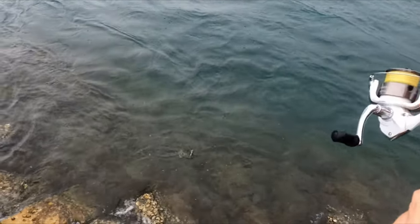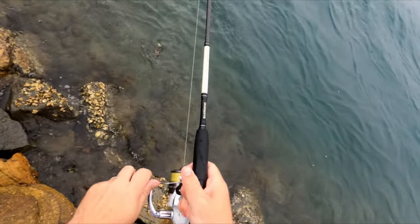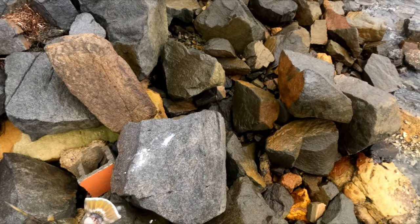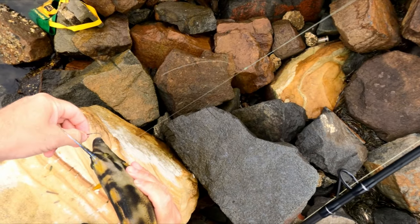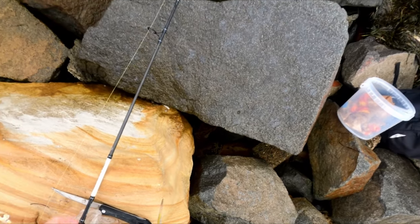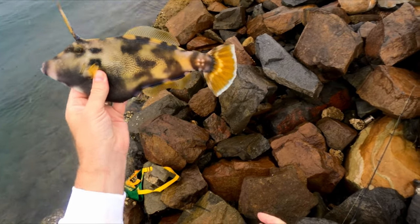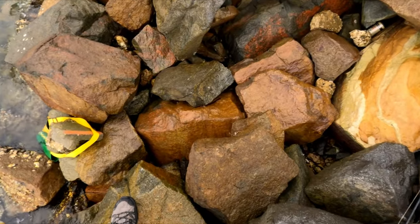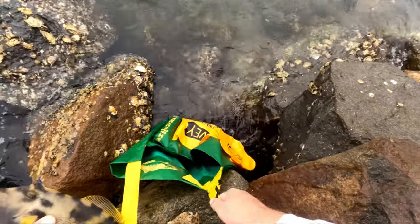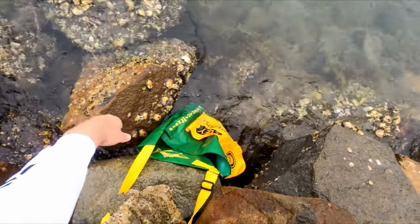There's one more — that was on my last bit of prawn. Oh, he's going alright too. He's only just hooked — see if we can lift him. Yep! My very last prawn. There we go. There he is — another nice little leather jacket. Put him in the bag, and I'll show you how to clean these guys. If I don't slip over! Alright, we'll pack all this up and then I'll show you how to clean them.